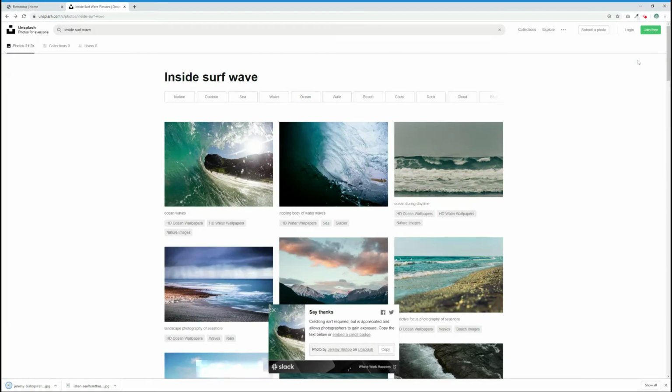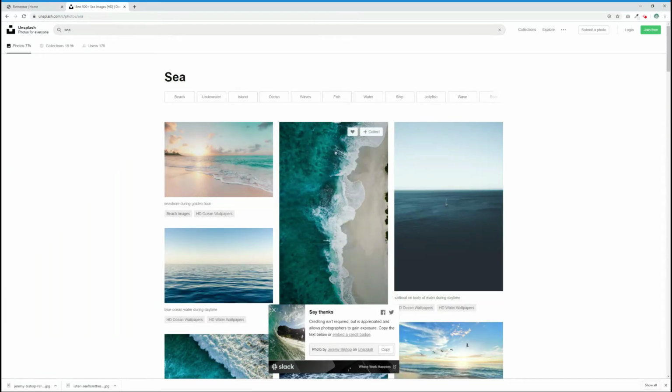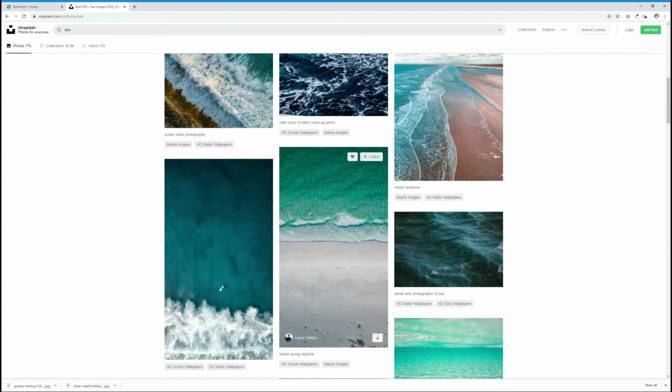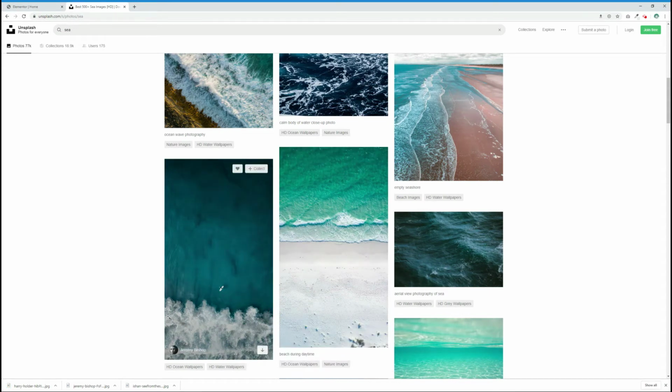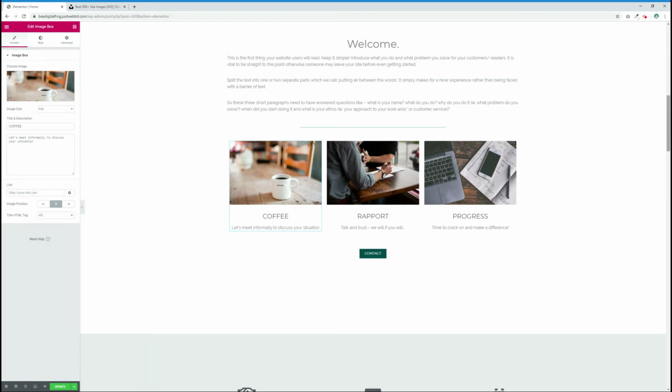I'm picking this second one here to just give a little bit more insight as to what I'm doing, because the colour of that inside surf wave image was very similar to the first one I picked for my landing screen. The third one I'm going to pick, I think, is this one. Again, the colour. Notice how the colouring is very similar, even though the image is quite different. So I think that mixes it up. I think that one will look good behind the contact section.